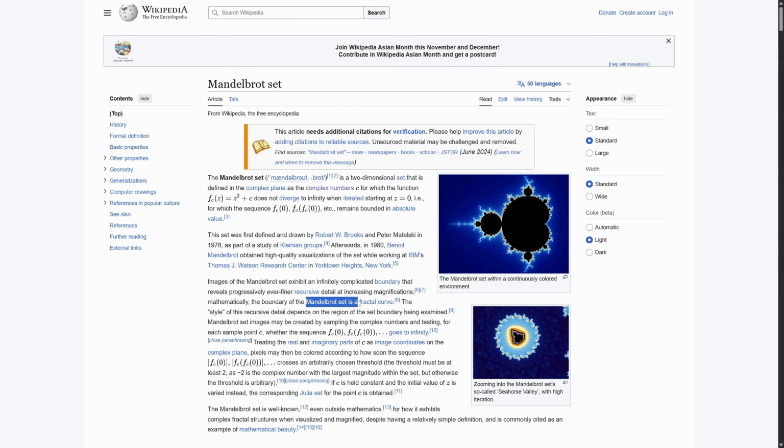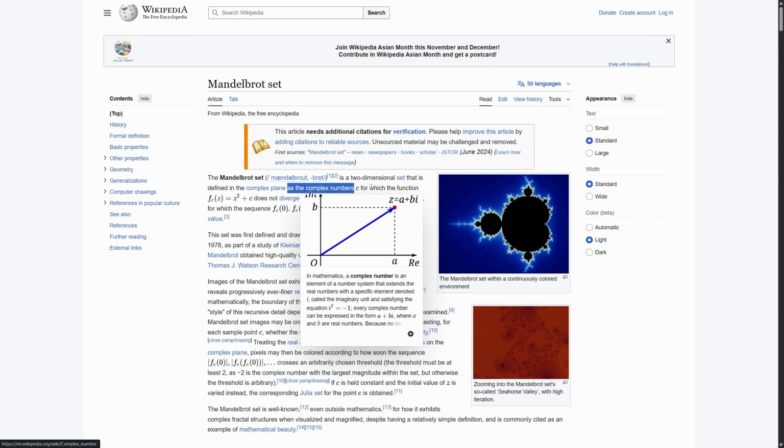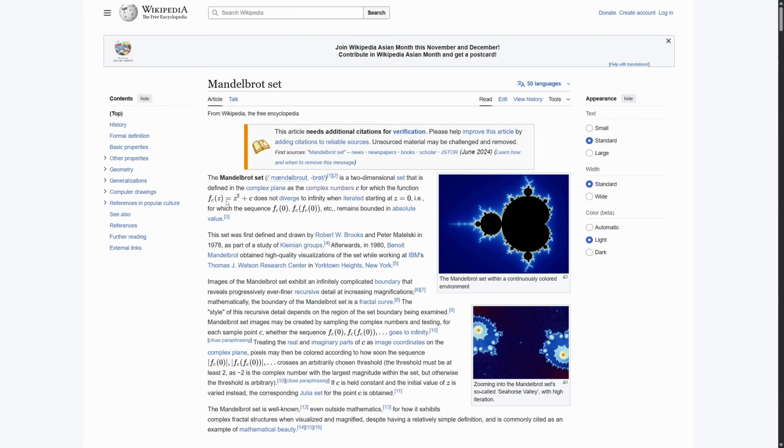Well, sorta simple mathematics. The Mandelbrot set is a fractal that is a set of complex numbers where some value c under the function z squared plus c remains bounded, with z and c both being complex numbers. This is a really simple equation that generates an infinitely complex looking result, and a quite beautiful one too.